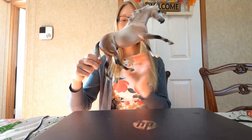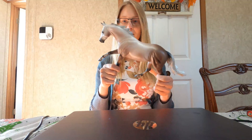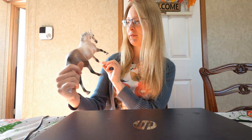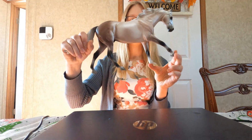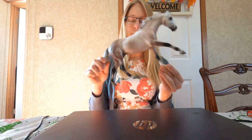And number one — probably my favorite release of 2020 — was Carter. I did not purchase him right away; I waited a while, and I was surprised that he did not sell out super fast. I did end up getting him and I love mine. Mine came out really nice — the dapples are pretty soft and subtle compared to some I've seen. I love his rose gray coloring; I think it's a really cool color that Breyer doesn't do a whole lot of.